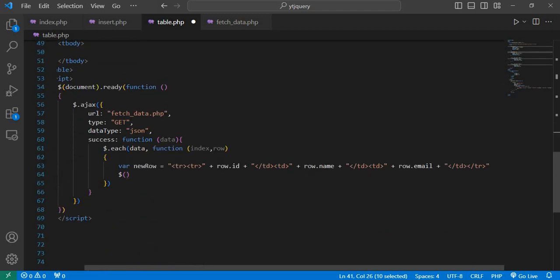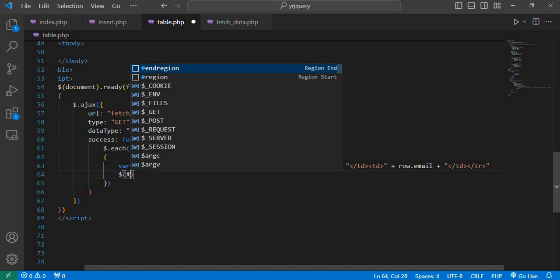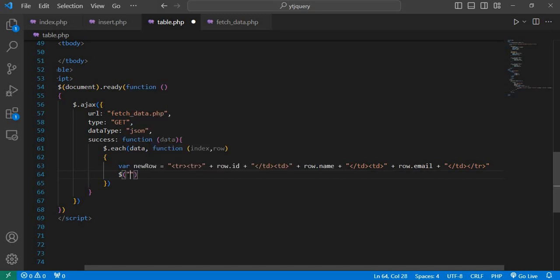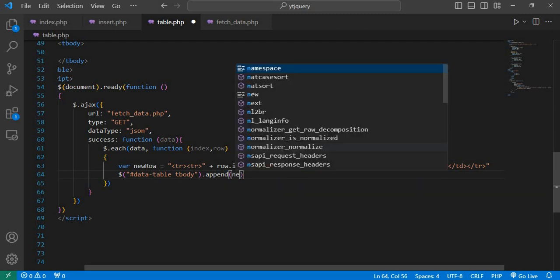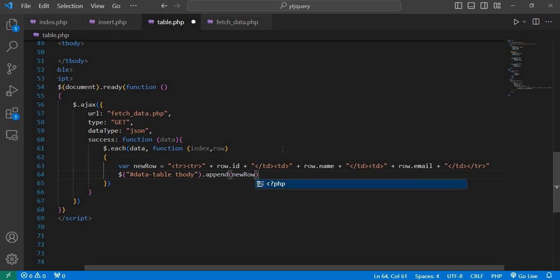Copy, hash double quotation open and close, hash paste the table id, space tbody dot append newRow semicolon.